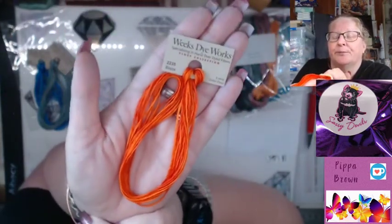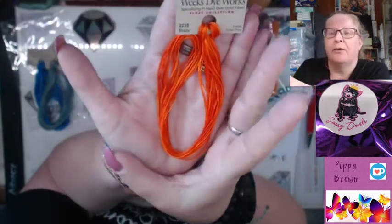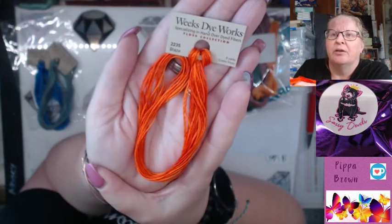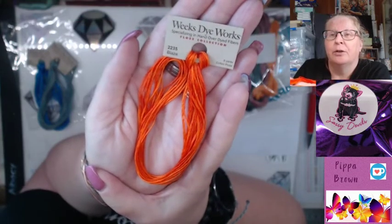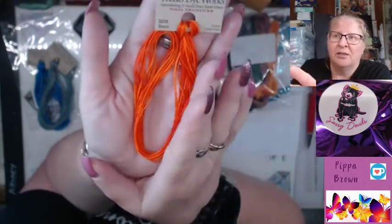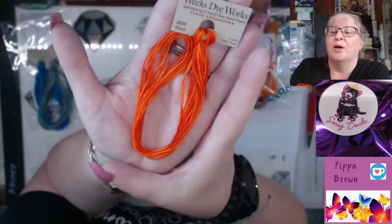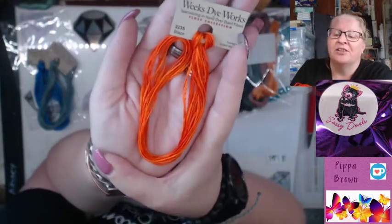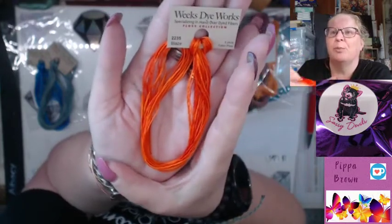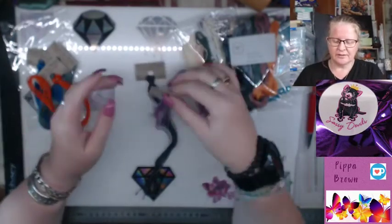Blaze. Now, I immediately thought when I saw this of the fireplace that I've got to do for Harry Potter. There is one of the scenes where you're in the Three Broomsticks pub and there's a fire, and yes, Stuart Cunningham has designed the flames, but this was just so much like fire, and the variegation is just gorgeous. You've got the rich orange and the bright orange, and it just pops. Isn't it gorgeous? So exciting.